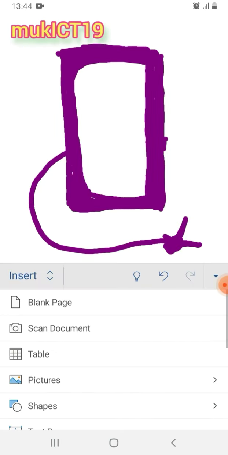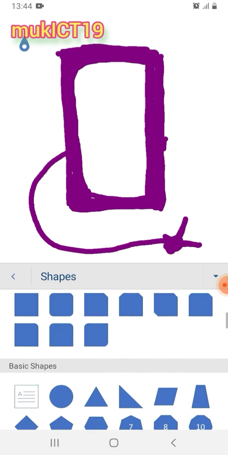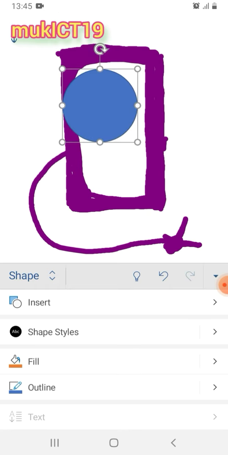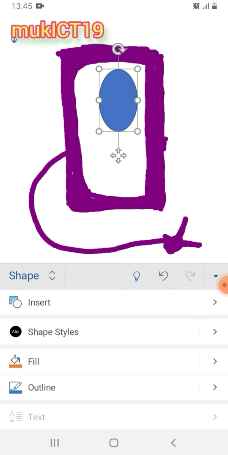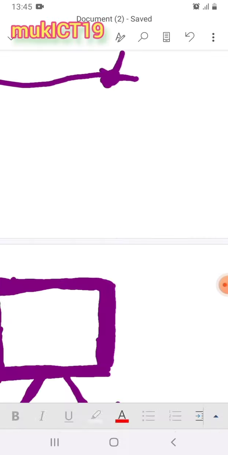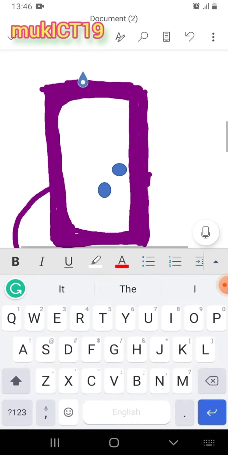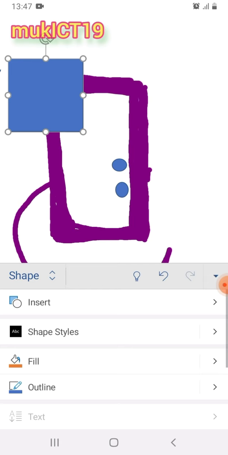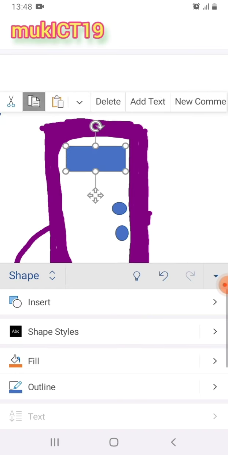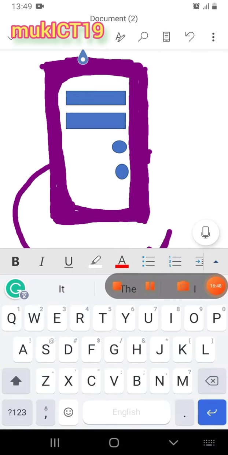Insert a shape. Insert shape. System unit.